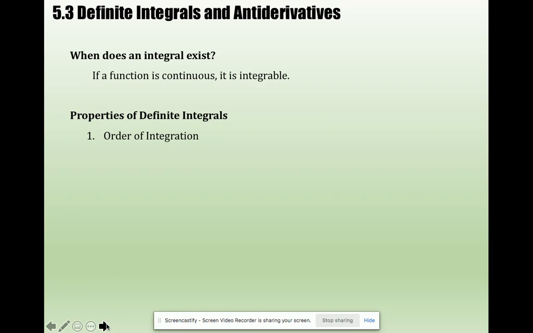So the order of integration is your first property. So take a moment to look at what that says. These two integrals are the same. What's different about them? Dx is the same. F of x is the same. The bounds are different. So what that means is, let's pretend you had some function and let's just stay above, even though we talked about being below. It's easiest to visualize if I'm above the x-axis. There's where I'm going to start. There's where I'm going to stop.